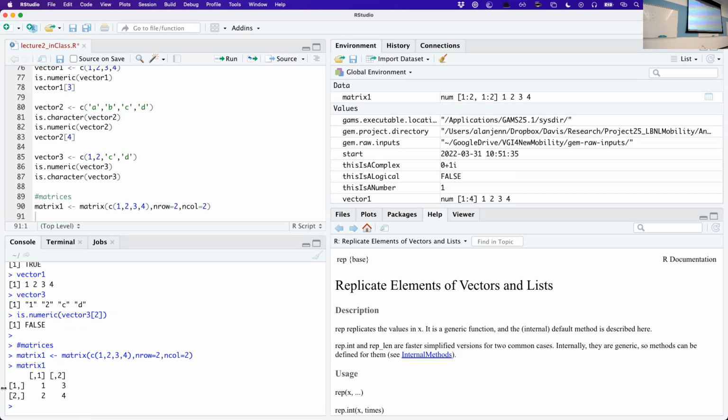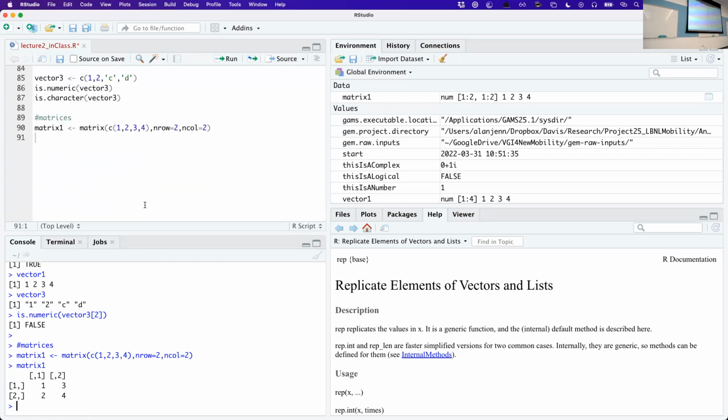Okay, so let's say I want to take a look and return the second row, first column entry. I want to return the number 2. How would I do that?